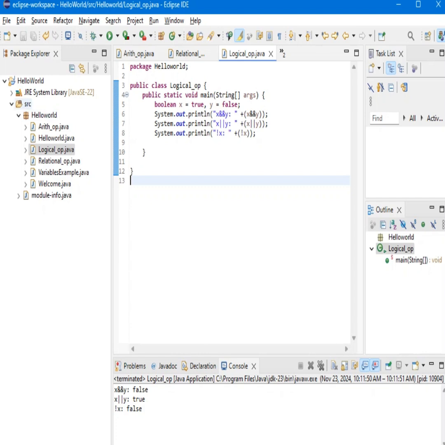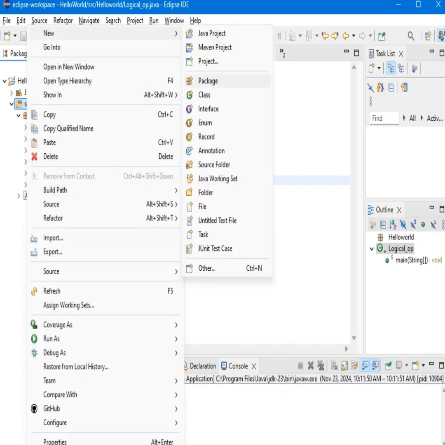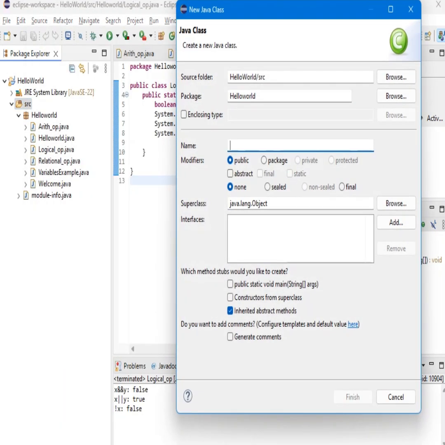We are first of all going back to our source as usual, move to new, and create a class. The name of our class we might decide to use is input scanner or input user. Yes, this is the name of our class.